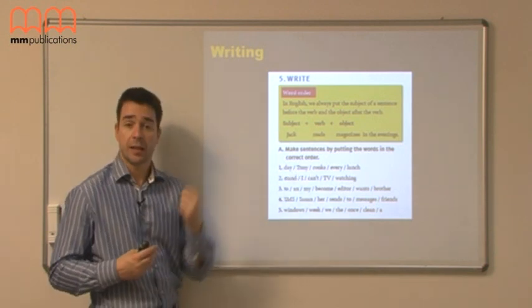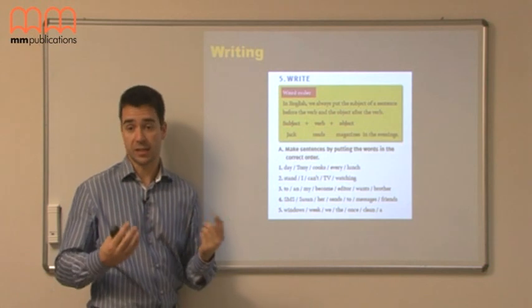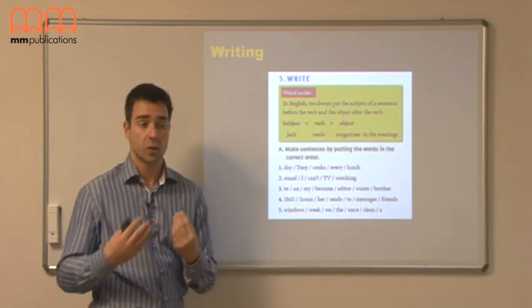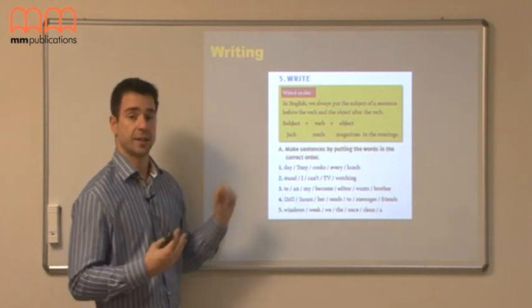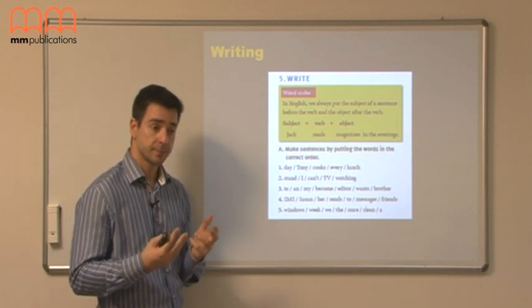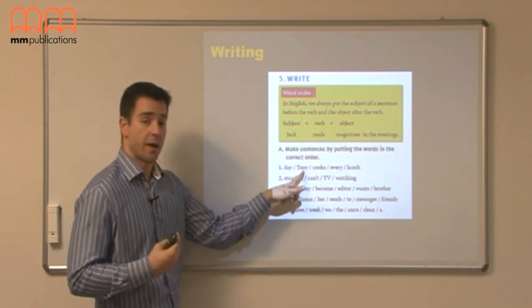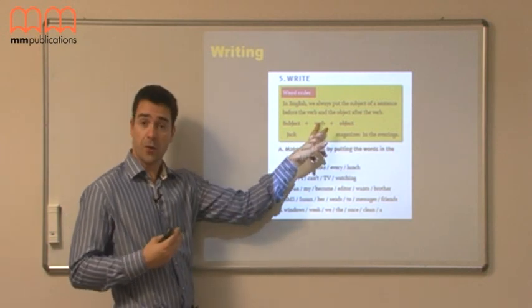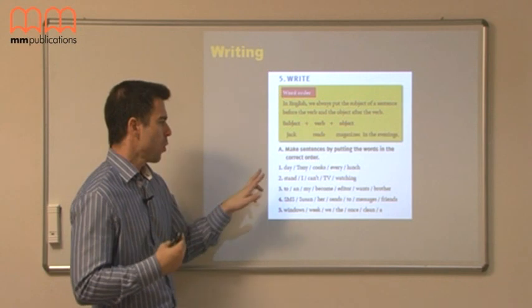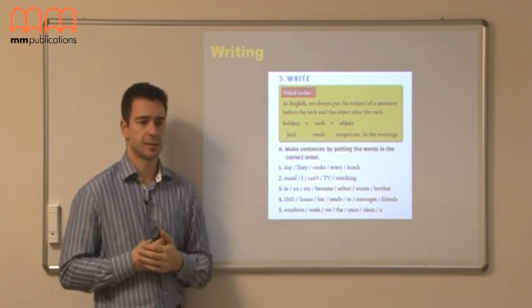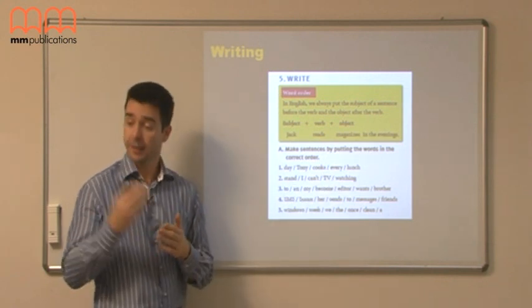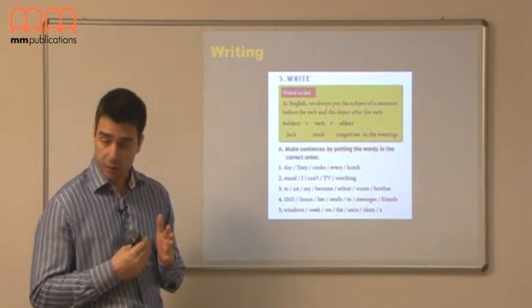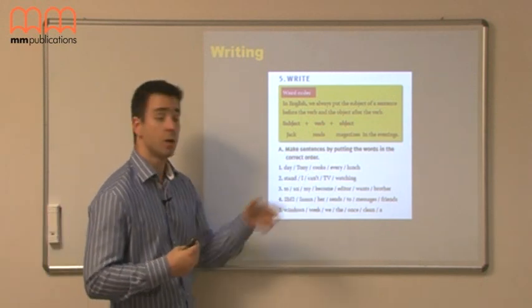Which word do you think is the subject? Obviously, it's going to be the person, eh? So what's the subject in the first sentence here? Tony. Tony, right. So Tony is the subject. Now we need to find the verb. Okay, so which is the verb here in this sentence? Cooks. Cooks, right. So Tony cooks.